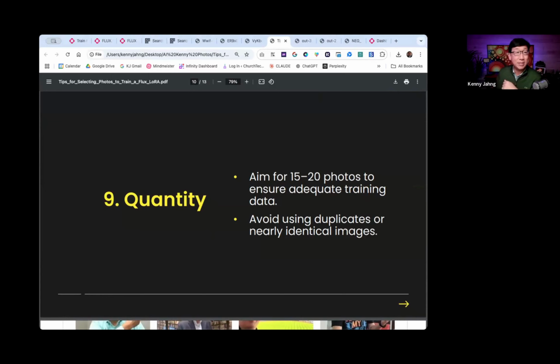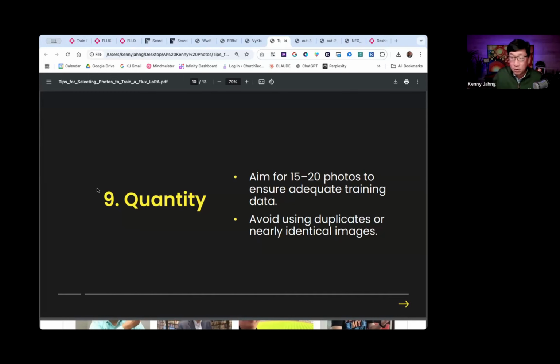So if you came today in this chat and said, yes, I have photos, and after listening to these best practices you don't have enough, don't worry about it. I would try to just see what happens with the set that you have, because you can always go back and train again. And the cost isn't that much, right? It's literally $2 to $3 to get started. And so 15 to 20 photos is probably the easy sweet spot. You can actually go higher.